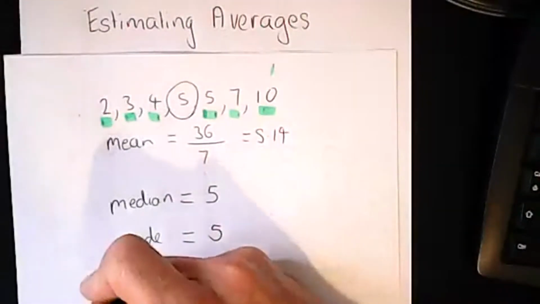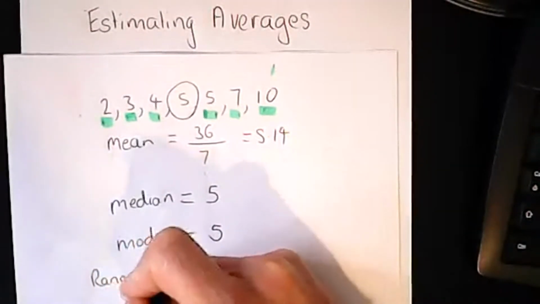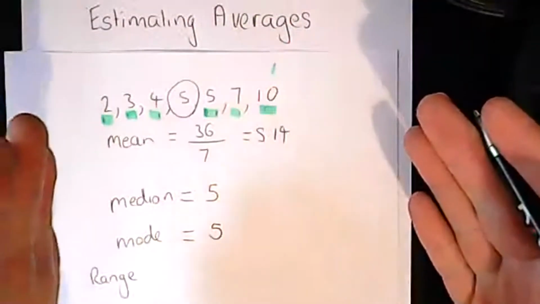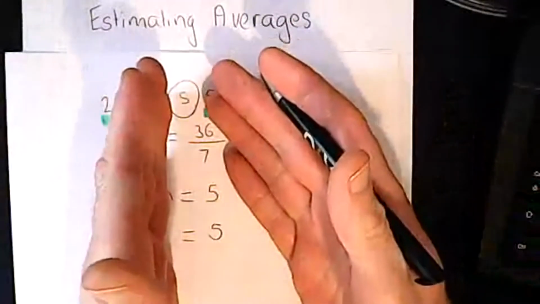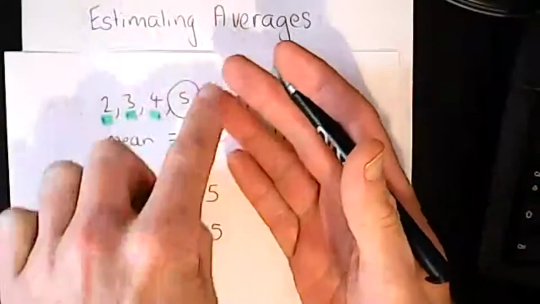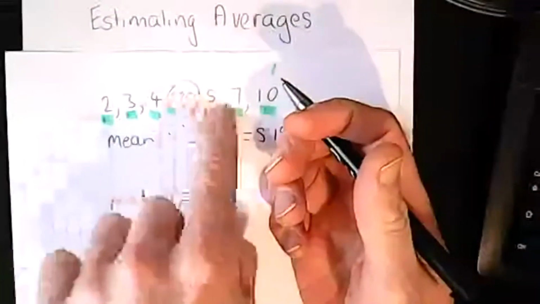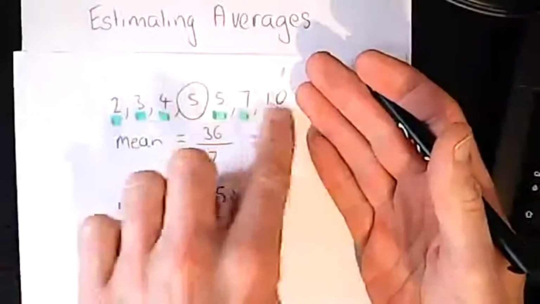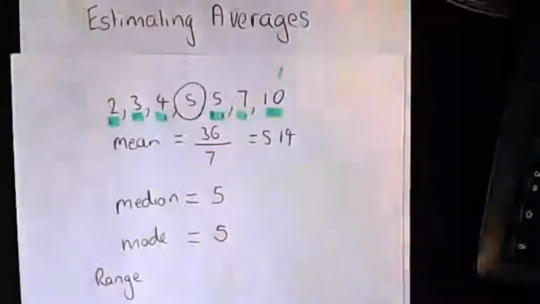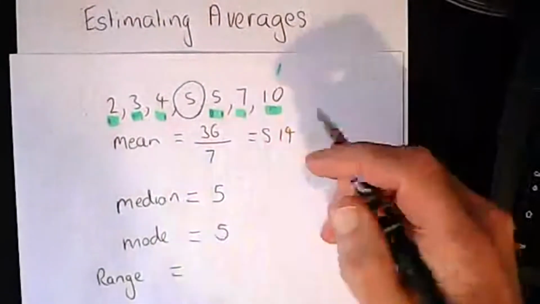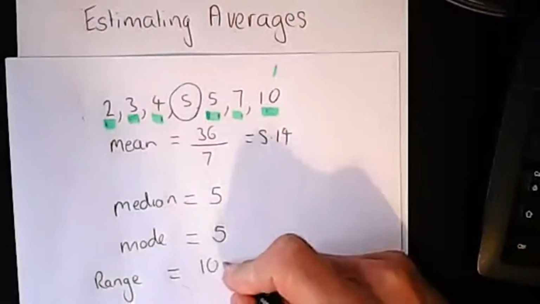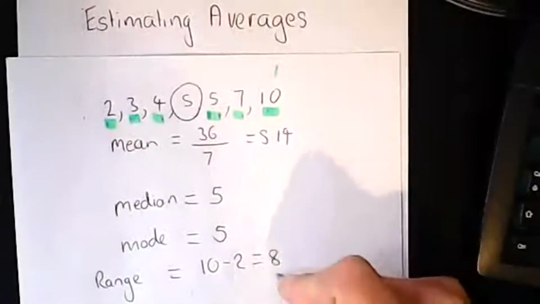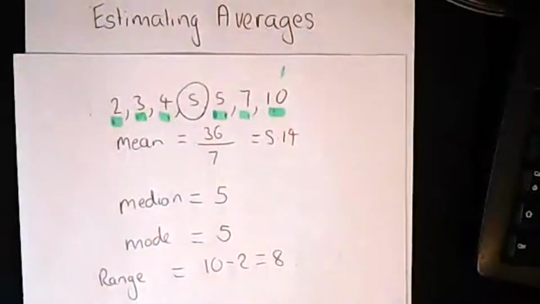Okay, and tagged on along with this topic is the range, and that says how spread out the results are. So they could all be 4, 5, 4, 5, 4, 5, 6, and all just around this number here. But these are a bit more spread out, so we need to know how many numbers are between these two to see how spread out the results are. So it's a simple task now of doing 10 minus 2, biggest minus smallest, equals 8. So the numbers are spread out by 8.